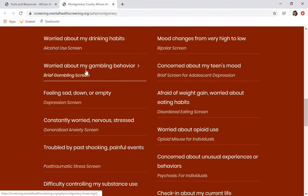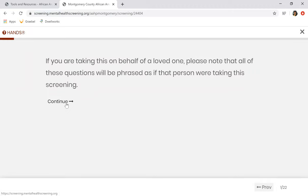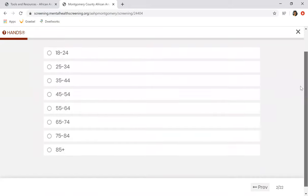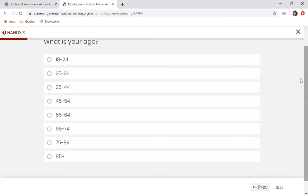There's alcohol use and brief gambling, but in a time of COVID, we really want to think about depression and anxiety. Click here and it takes you to that screening where you can walk through it at your own time. This information is reported to AAHP, but it is anonymous, and at the end of this screening you'll be able to get a list of resources in the area. Should you feel that you want to connect, you can simply call the number on our homepage and we'll connect you to our social worker, who will talk to you more about the results.